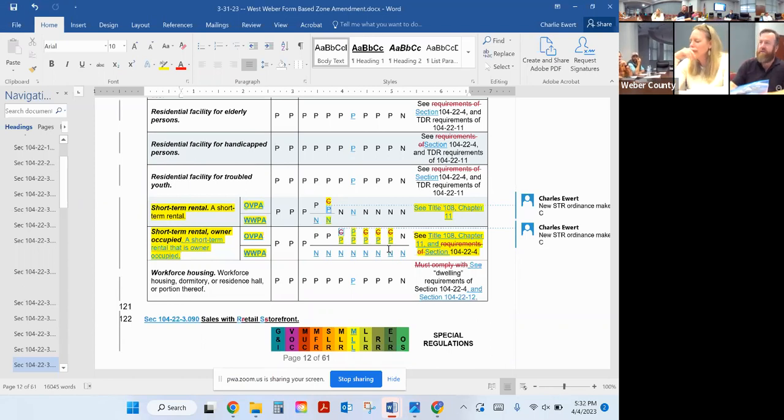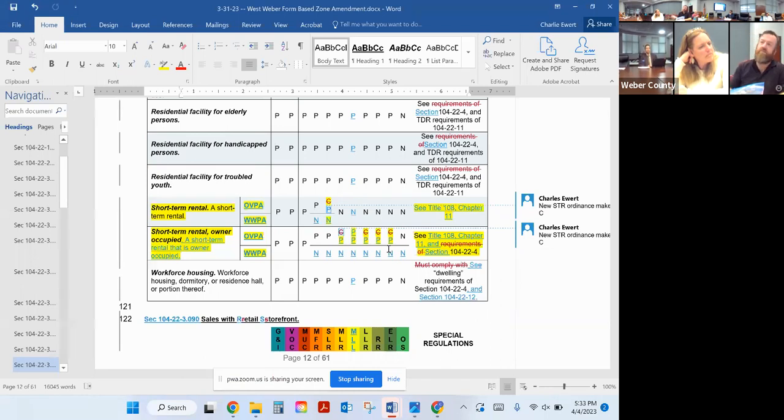So, what are the impacts of STRs? We've got a big list of the impacts of STRs. And we know it's garbage, it's partying, it's parking, it's pets, I mean, all kinds of stuff. And so we wrote probably, I can't remember what the final adopted version was, a 10 to 15 page ordinance just focused on dictating how STRs should function and not function, and putting some pretty severe penalties on what happens if they violate. The intention of that was to take the subjectivity that can run with a conditional use permit and just turn it into straight objectivity.